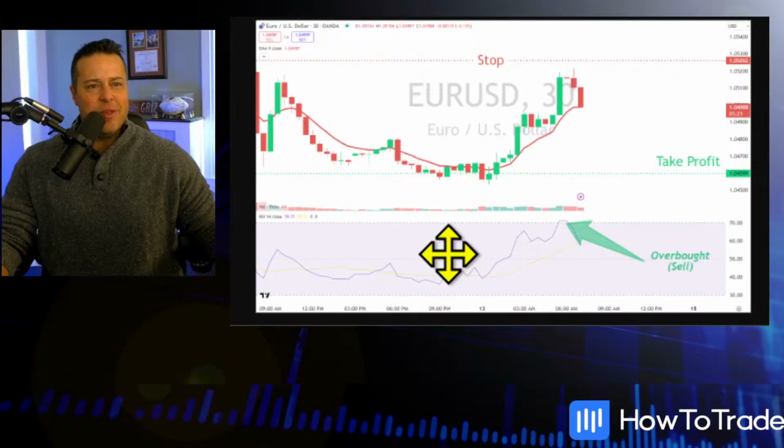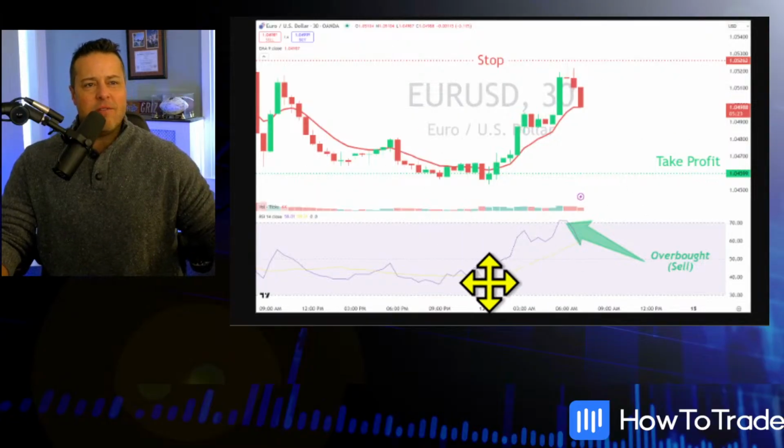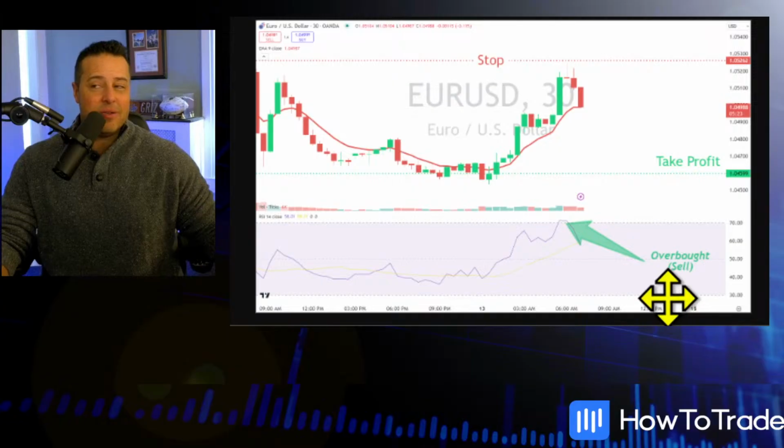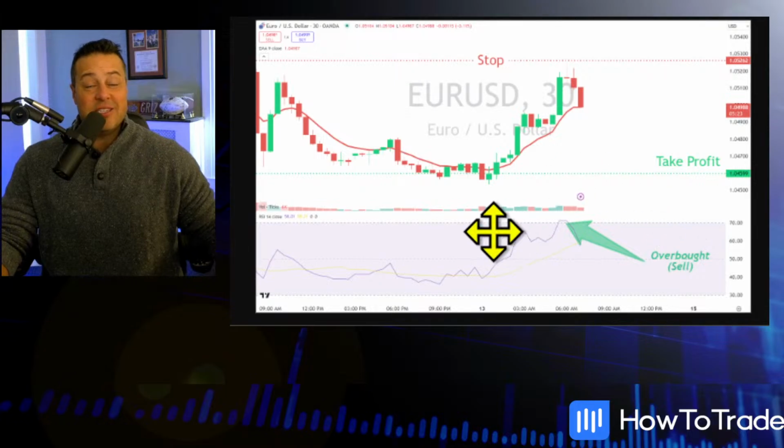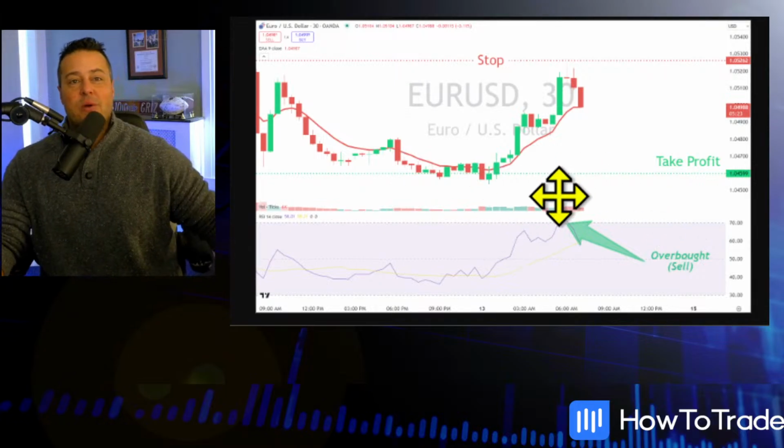And then right here, this is a quick and dirty way of understanding the strategy. You've got a 9 EMA. You're in overbought territory, which means you're right up above 70 on the RSI, and you're looking for a bearish close beneath that 9 EMA, and then you're going to sell the market. It's just the opposite for a buy. And we'll run through those in real time.